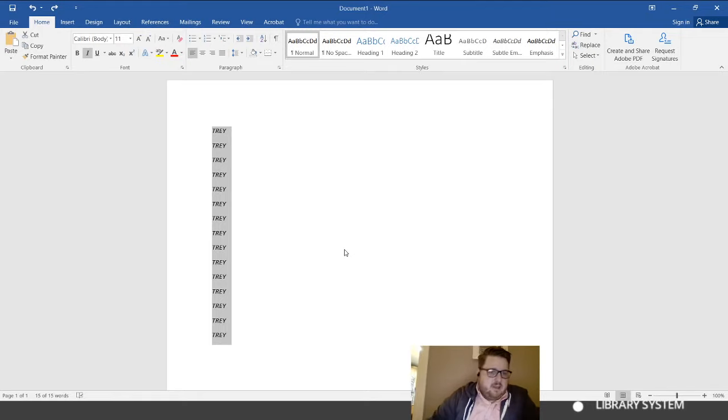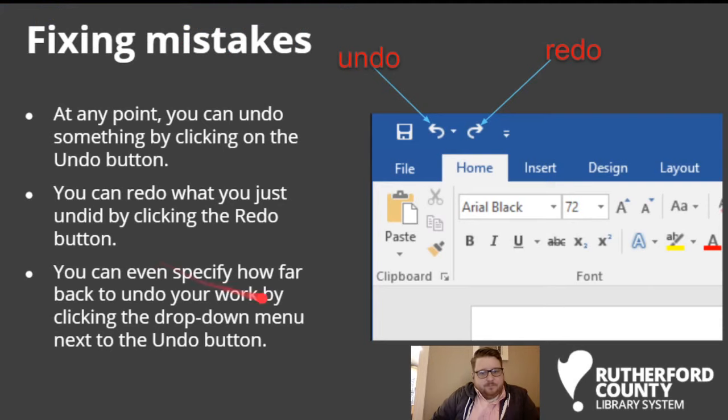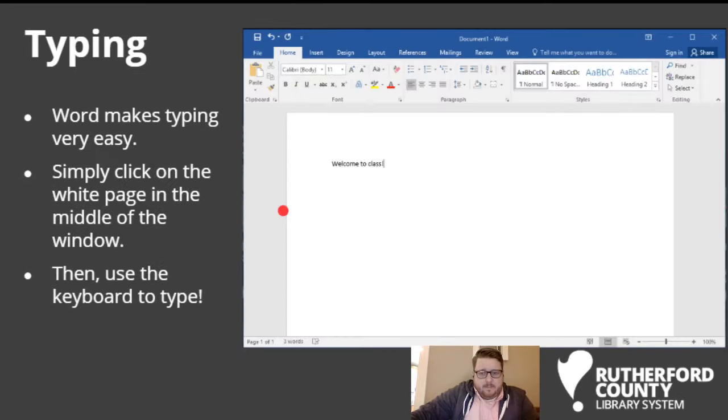So that is the use case for Control Z, not a single mistake that you can just go back and fix. But Control Z is maybe the most useful thing that you can possibly learn to become a computer power user. I almost never use redo, but it is there in case you need it.